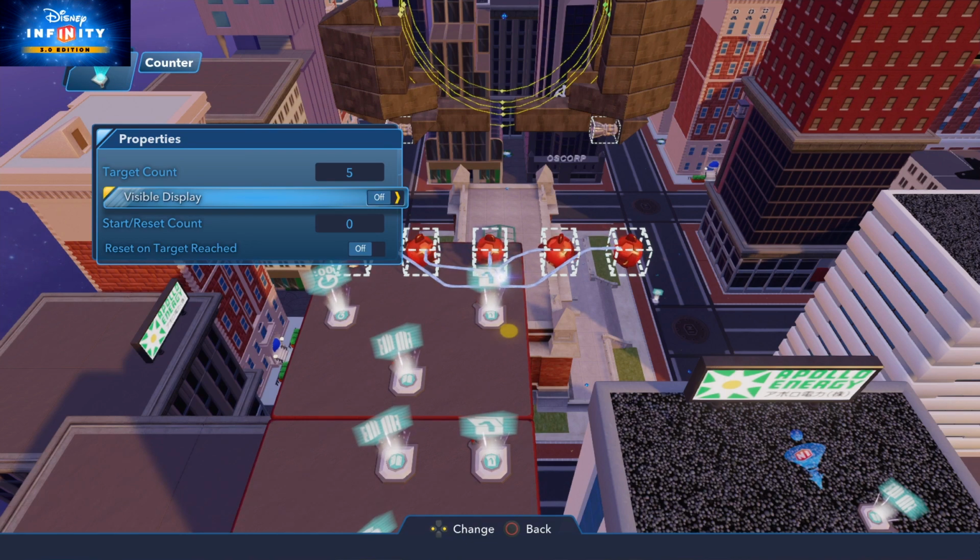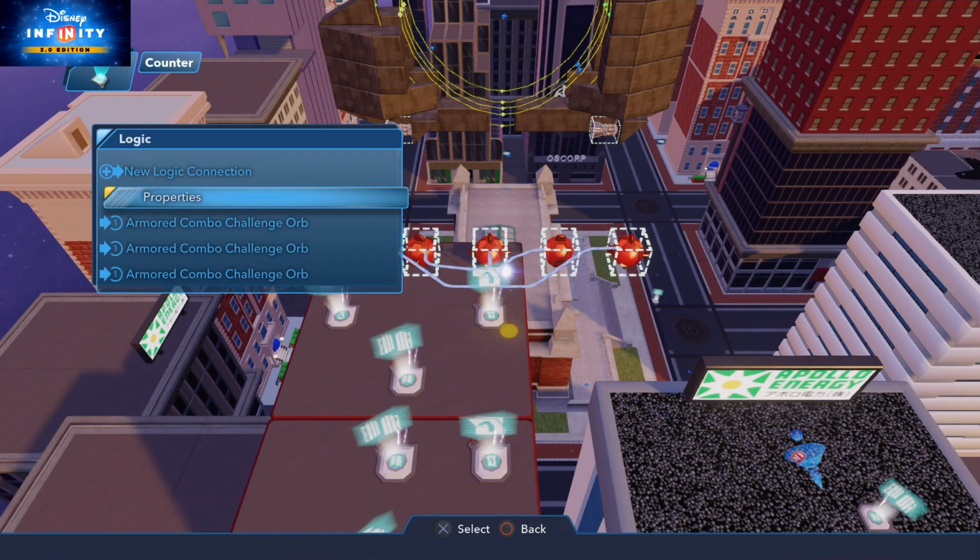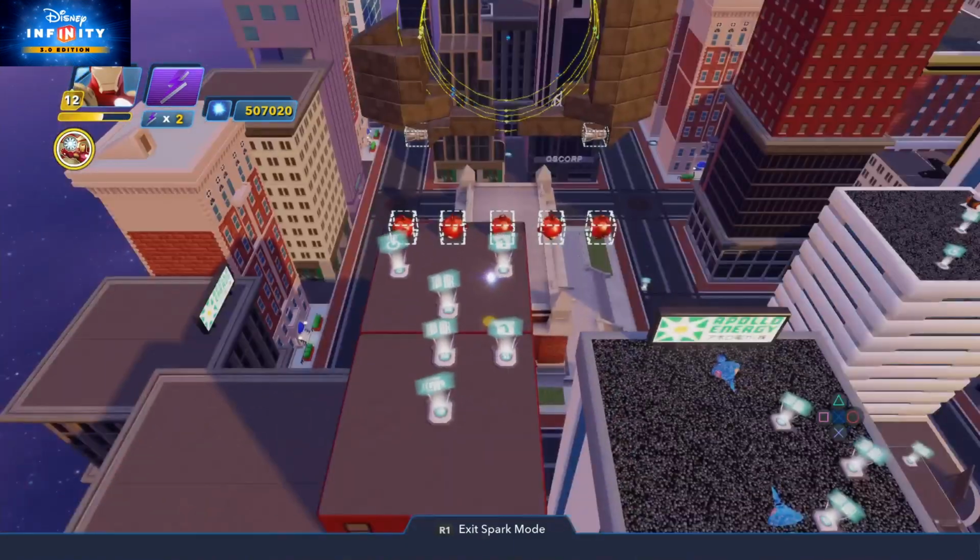So what we want to do now is, and I don't want to display the counter either. I just want it to be, you can see there's five targets you've got to hit, we don't need to have to say it.